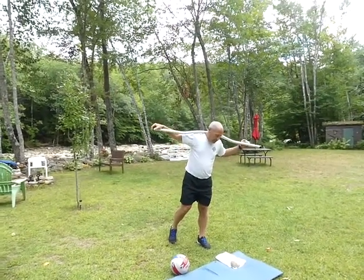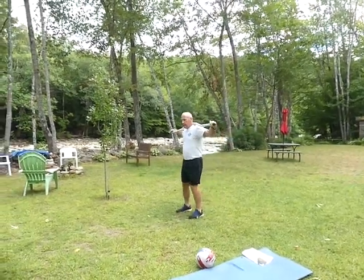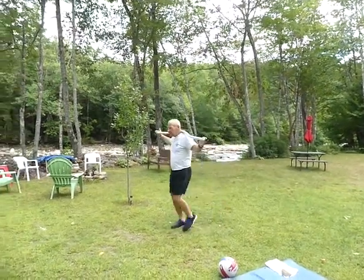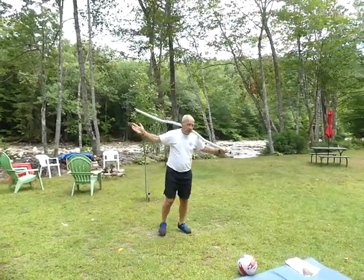Now, on the neck with side bends, every 3 steps you're going to do 2 side bends. So, I would walk 3, and I'm going to go left, right. Then I take 3 steps, then I would do opposite, right, left. You got 30 of those forward, 30 backwards.